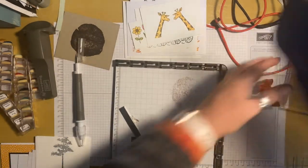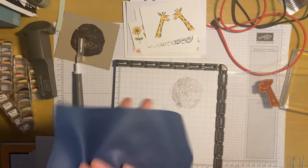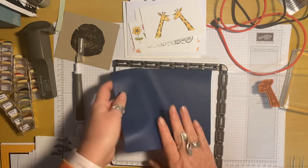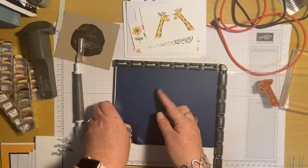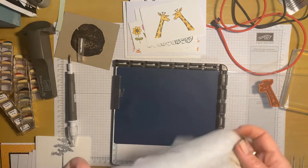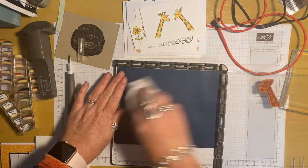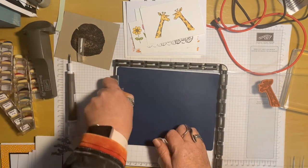So I'm going to use this here. This is the sort of silicony bit out of something that I use with my Sizzix Big Shot, my die cutting machine, and it helps to just add an extra layer when you're doing embossing and things like that, but I actually don't use it for that. I can feel it's got some little bits of grit or grime, and it wants to stick to it, so I actually find it's quite useful to use a wet wipe to just clean that, because this needs to be really smooth. I had that out the other day and it's actually dried, because I don't want the background to be wet, but I just wanted those little gritty bits to be gone. Don't need that for the moment.